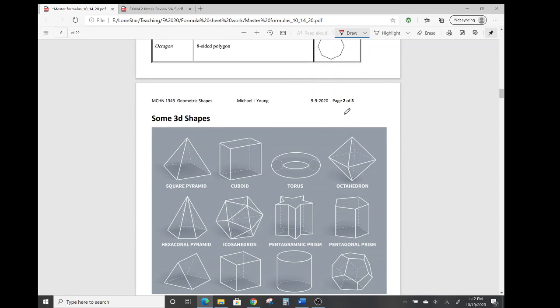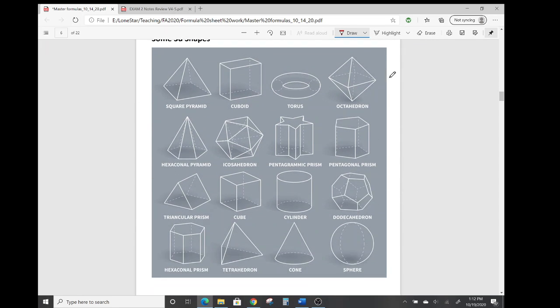Here are some three-dimensional shapes, just some three-dimensional shapes. We have a square pyramid. It's a square pyramid because the base is a square. It's not a rectangle. Here's a cuboid, or a cube. Okay, cuboid, because it's not a pure cube. In other words, it's a rectangular prism. It's three-dimensional. Okay, you have this dimension here, this axis, you got that, and then you've got this one coming out. And conventionally, we would call that Z, and we would call that X, and we would call that Y.